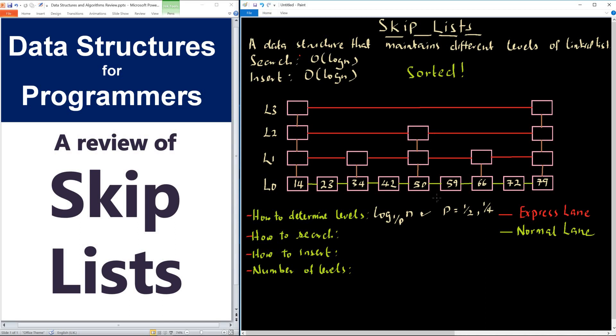How then do we determine the levels? What do we place in this linked list? You guessed right. We place the particular elements at the base linked list. So here we have 14. Here we have 14 as well. Here we have 14 as well. It's as easy as that. Here we have 24, and here we have 50. Here we have 66. Here we have 79.